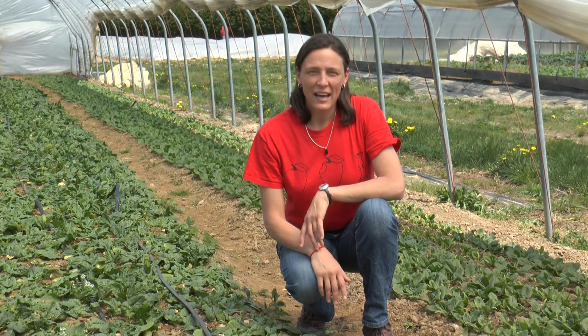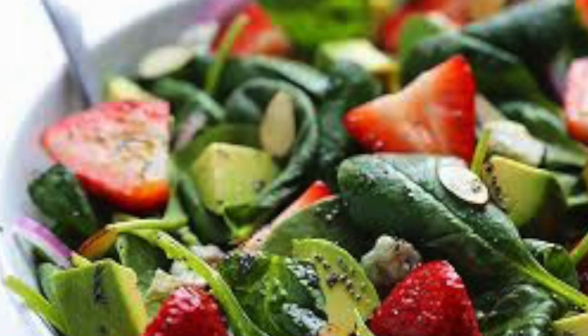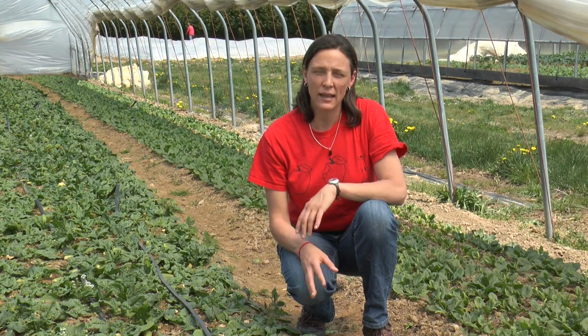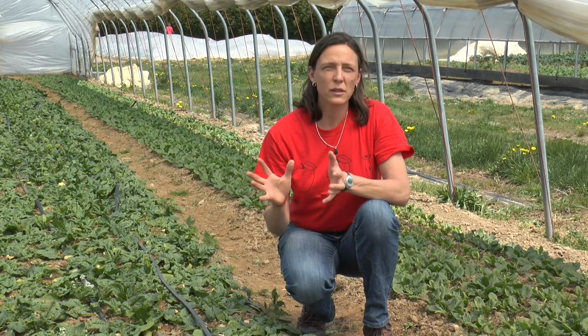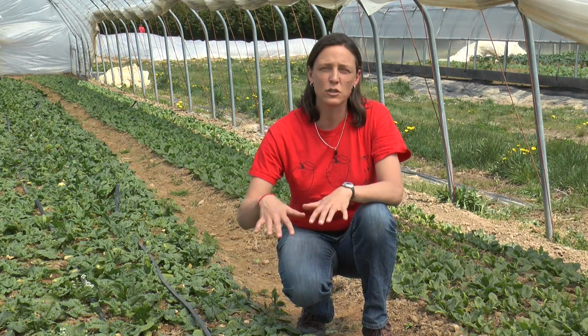I love spinach. I have it nearly every day with my lunch, because I either have it fresh in a salad, or I prefer it lightly steamed, sauteed. The way I do that is that I take the spinach, I rinse it, and so it has a little bit of water on the leaves, and I just put those leaves directly into the hot fry pan, and it just steams them and they're done. So it's really fresh and none of the nutrients have leaked out.